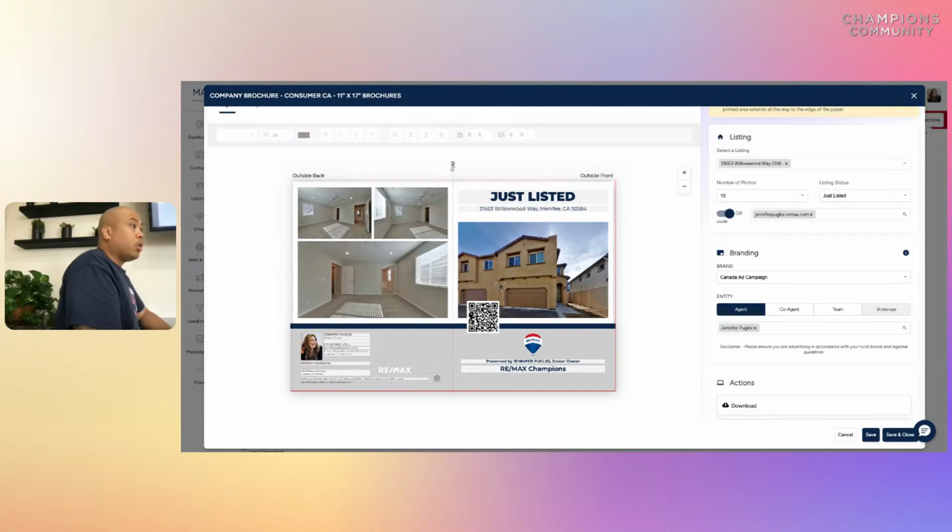How can I do my barcode? I don't have it. Your QR code? You turn it on. So you go into whatever you want to design. See this QR code right here? You turn it on. It's created automatically, and then you pick the website that you want it to go to.